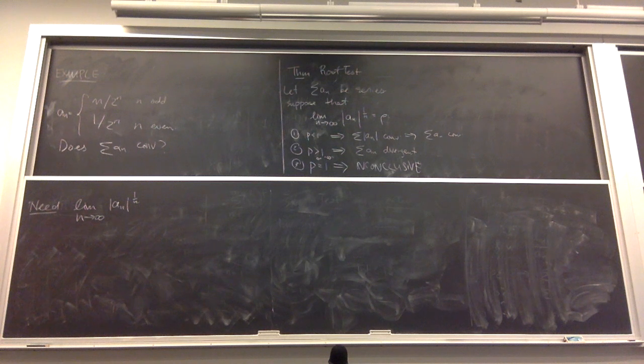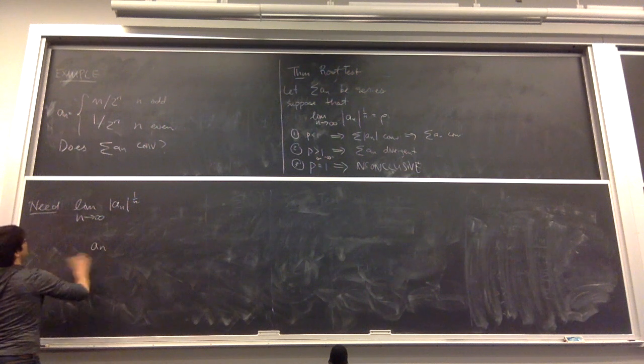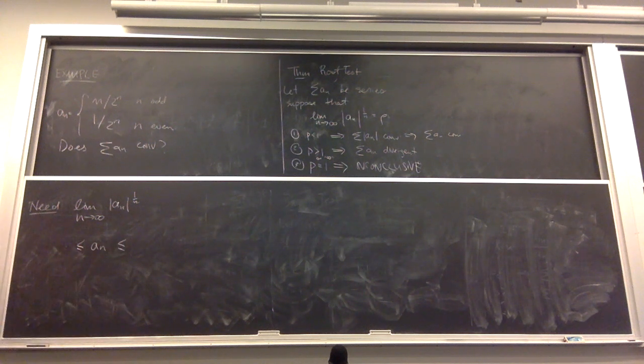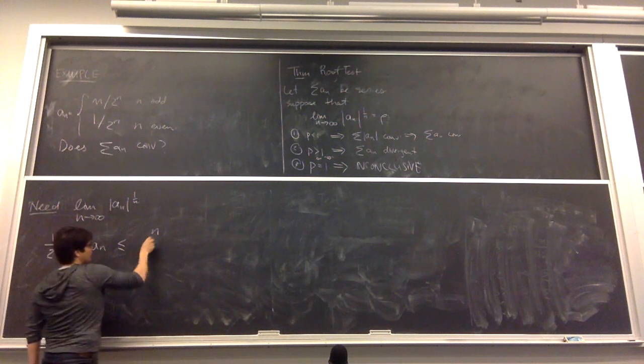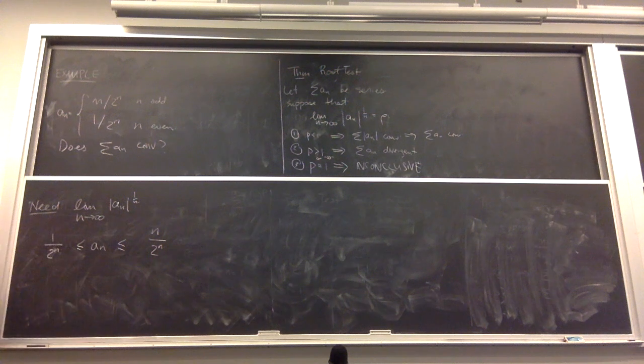Remember the squeeze theorem? Rings a bell? Please review it, because that's what we're going to use now. All right, so obviously, a_n is trapped in between 1 over 2^n and n over 2^n. Everyone agree with this statement? And I can put the absolute value brackets everywhere, but all of these terms are positive to begin with, so let's not include them. It just makes it more complicated. So everyone agrees with this? Yeah? So I can now use the squeeze theorem to conclude this.